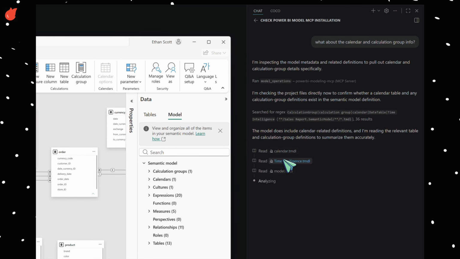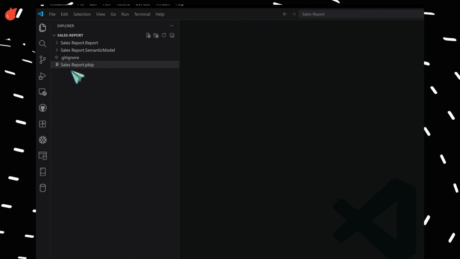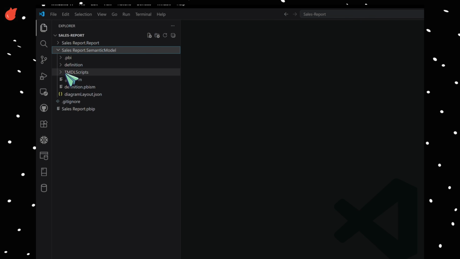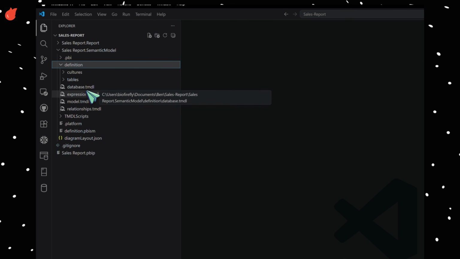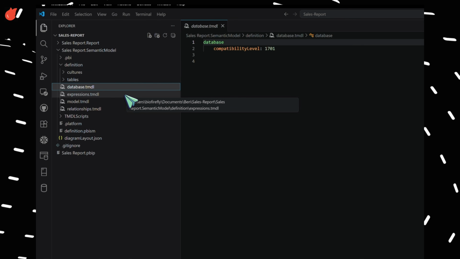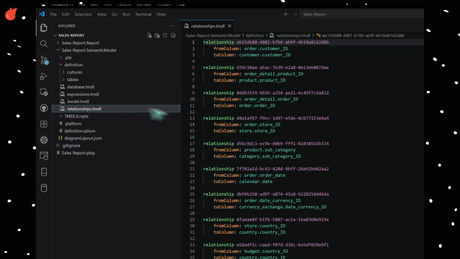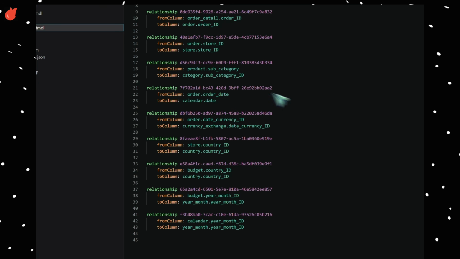You can see the behavior is reading the TMDL, which is under this folder, semantic model TMDL. You can see the definition. Each of the things that I have is held within this TMDL: expressions, models. And this is what I mean by the improved Power BI project format internally.